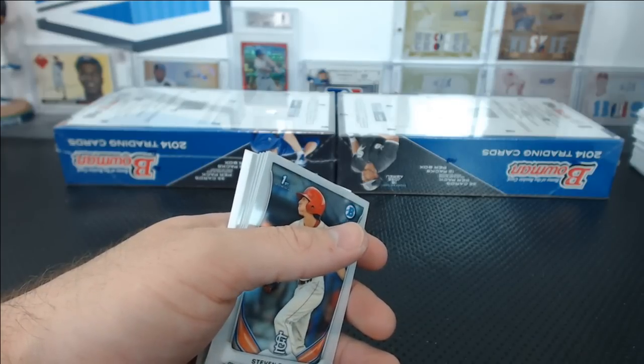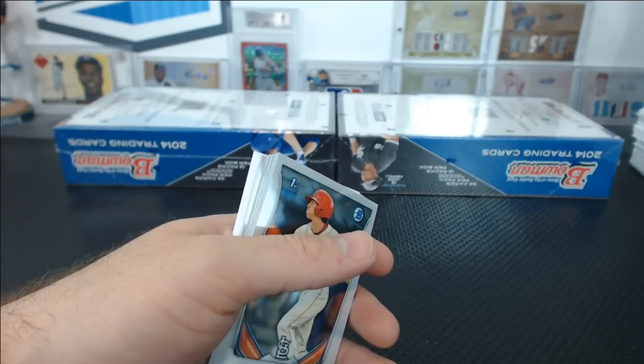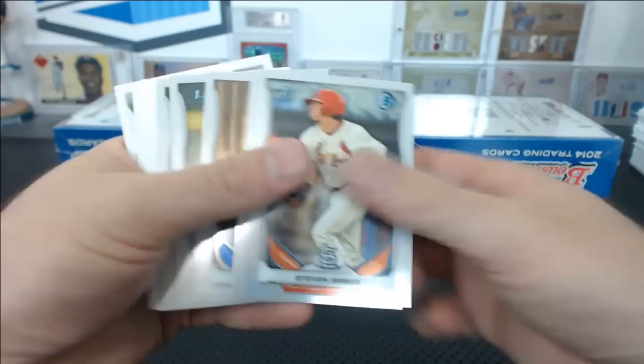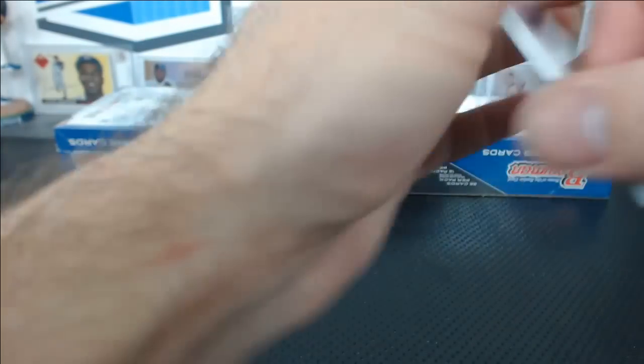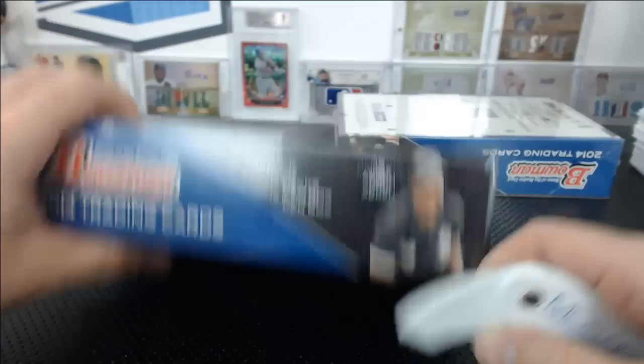Corey Neville mini, Marco Scudero Ice — which is not actually Marco Scudero — and a Cody Reed refractor for Kansas City. Just email me. I'll just need an email from both of you that you sent the payment and it's all good to go, and then I can do that.